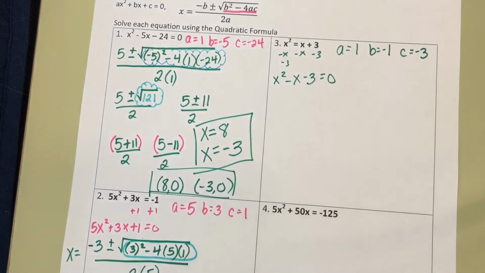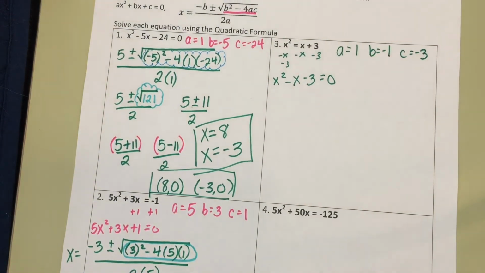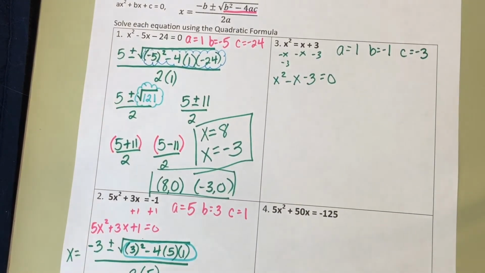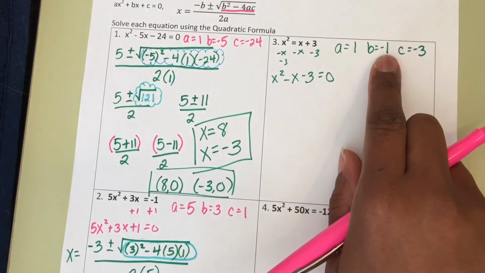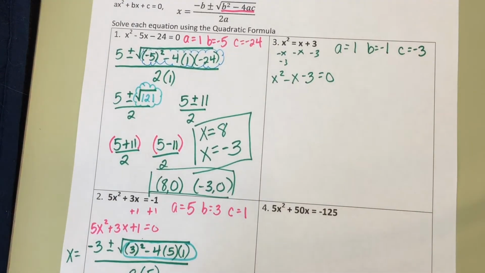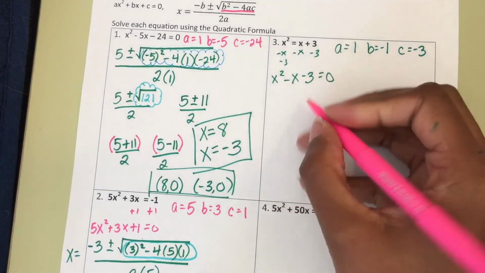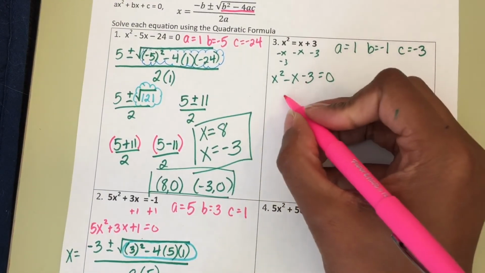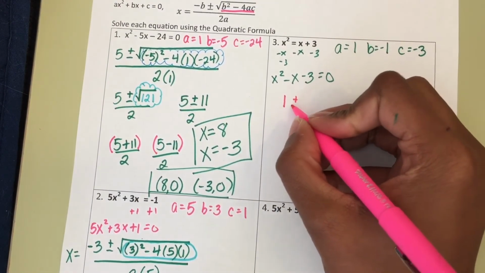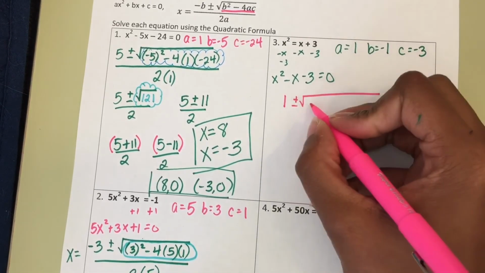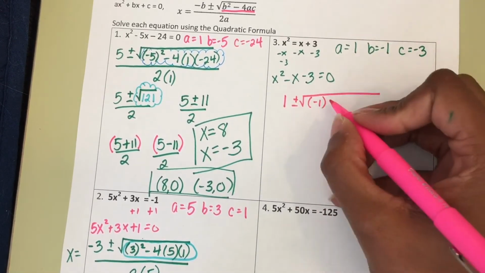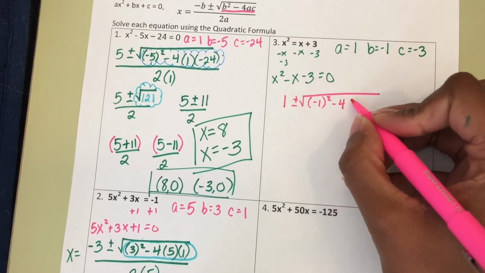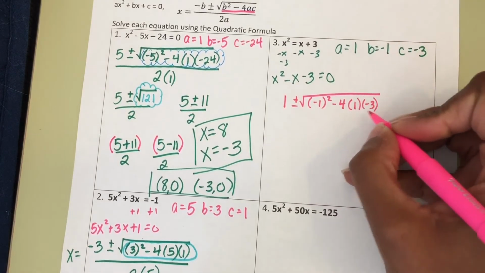If you chose to move the x squared over because you were already doing it without me, totally fine. All of our numbers will be opposite signs to start with, but we'll still have the same final right answer. That won't mess anything up, but you should have a -1, a +1, a +3. That's what you would have. Okay, and I'm going to fill it in. So I'm going to do the opposite of B. So 1 plus or minus the square root of B squared minus 4 times A times C.